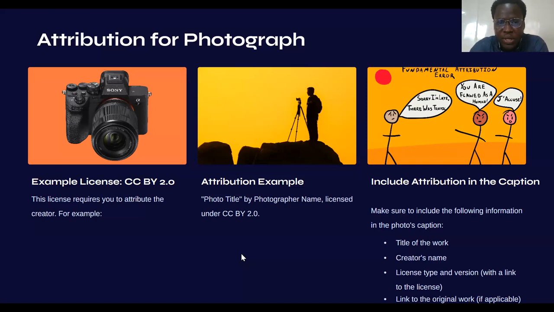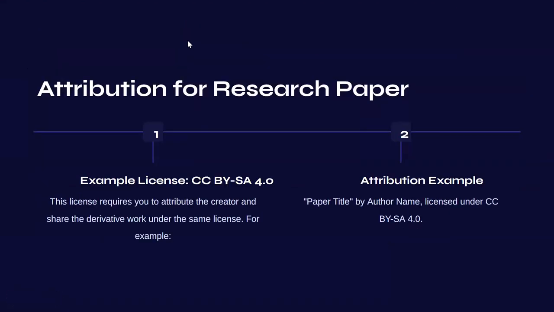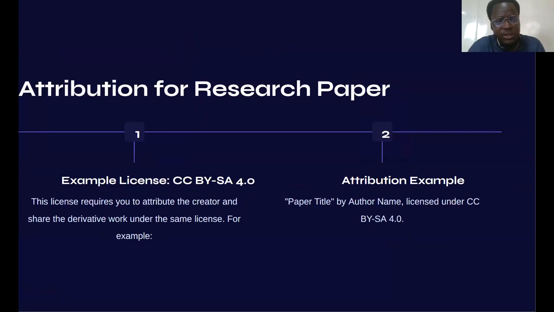I'm going to show us a practical from Wikimedia, from the Creative Commons themselves. So moving on to the next slide, Isaac, please. I think Isaac, the next slide. Okay, the next slide is actually talking about attribution for a research paper. I don't know why Isaac is frozen. Oh, I think Isaac is frozen. Please, can you hear me? I think everyone is having internet issues. I can hear you. Okay. I've been asking for the next slide earlier.